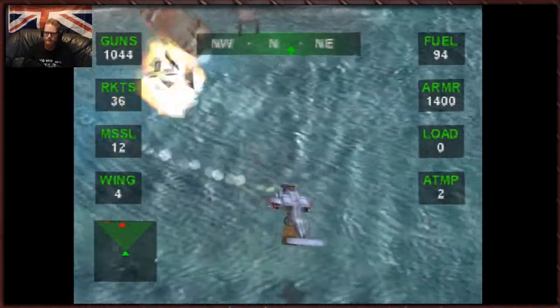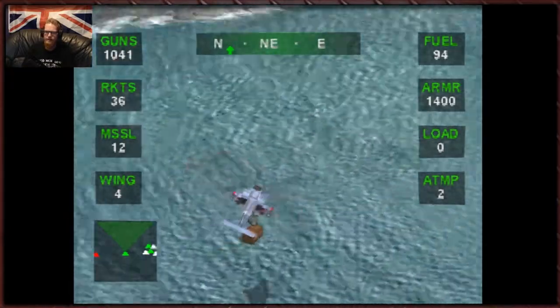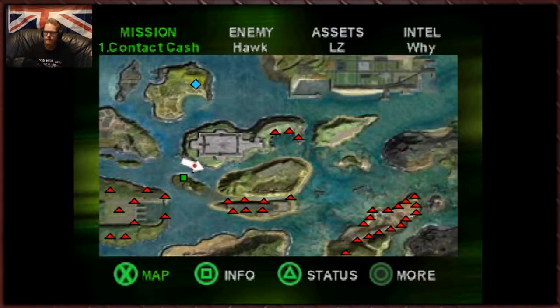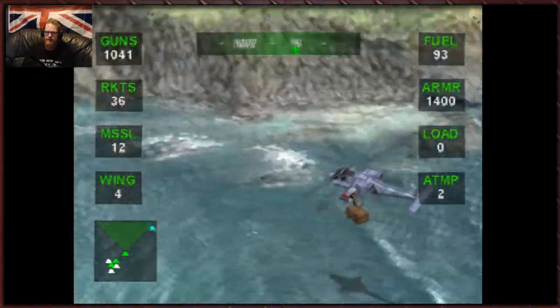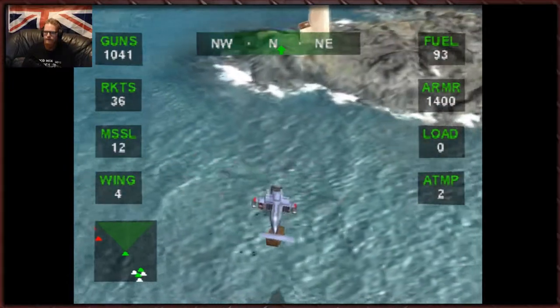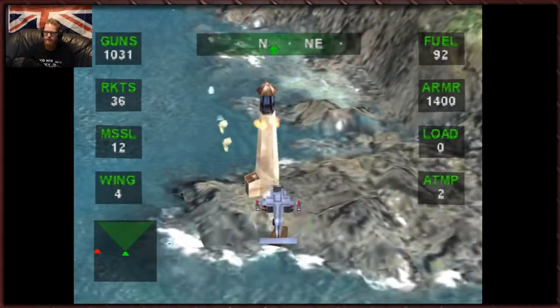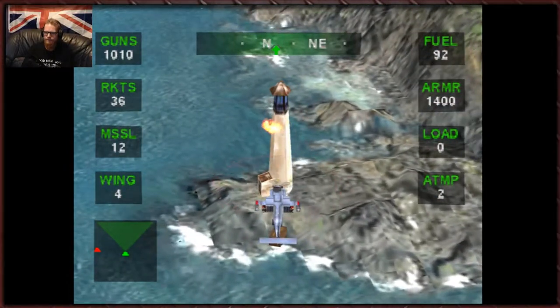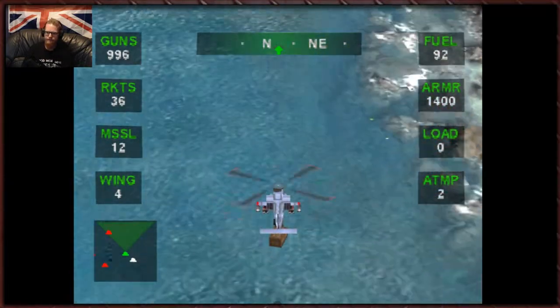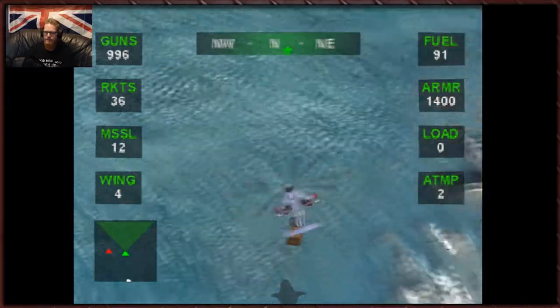Look at these little pieces of shit floating around. Old rotten boats. Not quite the resistance I thought we'd be up against, to be honest. Oh, hello. Let's get rid of you. These always have supplies in them. See you later, light boatman. Or lighthouseman, I should say.